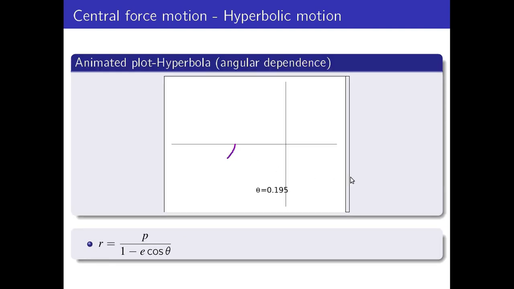We see an animated plot showing how hyperbolic curves correspond to the angle of the polar coordinates when it is between 0 and 2 pi. As can be seen, the lower left quarter is obtained from smaller values of theta, the right branch is obtained from the middle values of theta, and the upper left quarter of the hyperbola is obtained from the greater values of theta. The exact angles can be determined by using the value of the eccentricity.